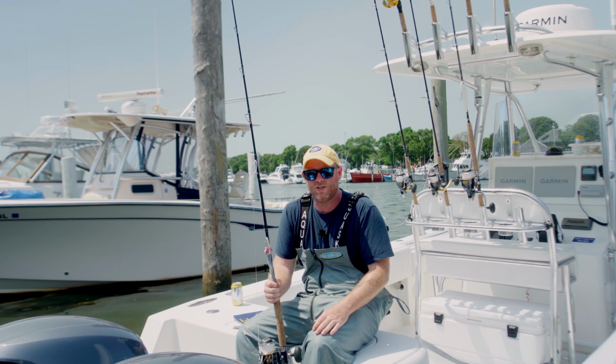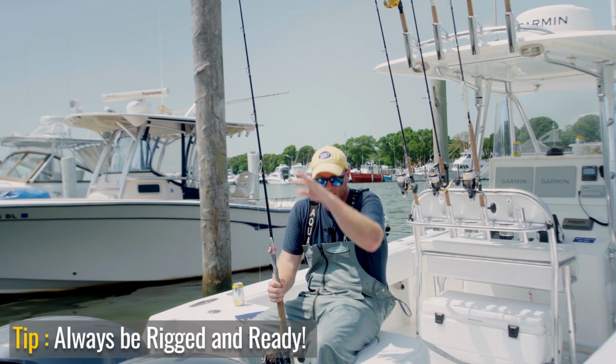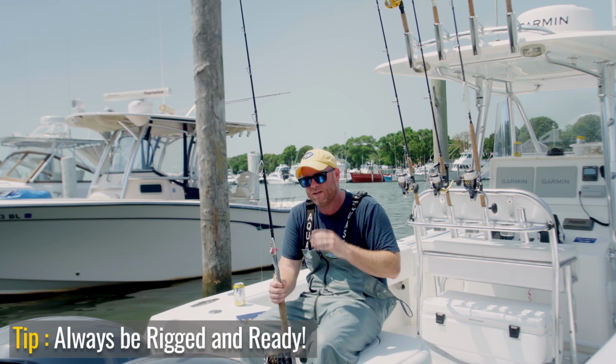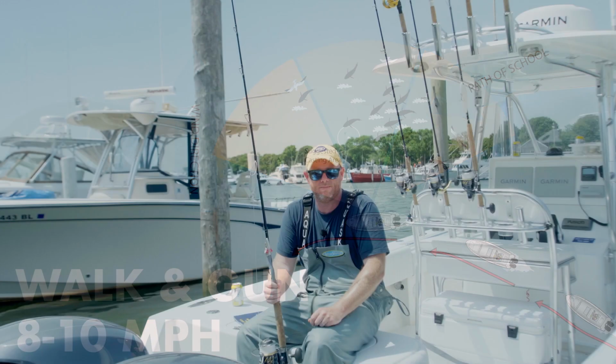And yeah, you can shorten the gap, but I feel like in a situation like today, running and gunning can sort of put the life down. You just want to be slow and chill, that walk and gun mentality, just sort of idle, close the distance to what you can close the distance on, and just pitch and kerplunk, and there you have it.